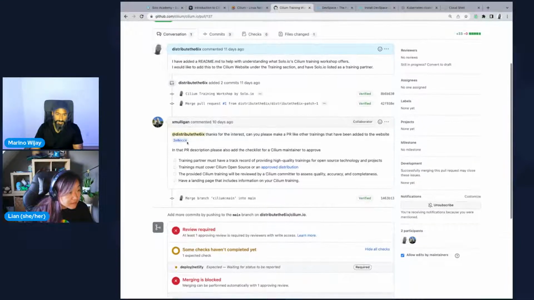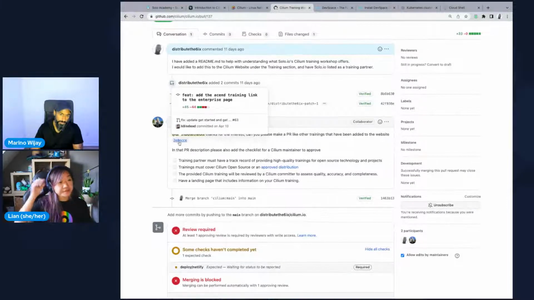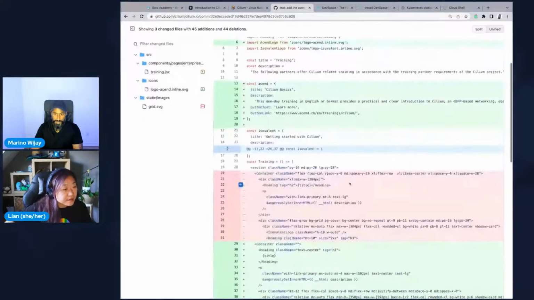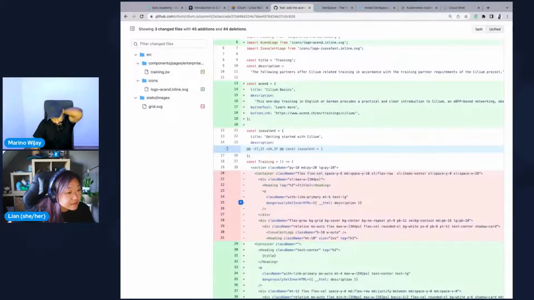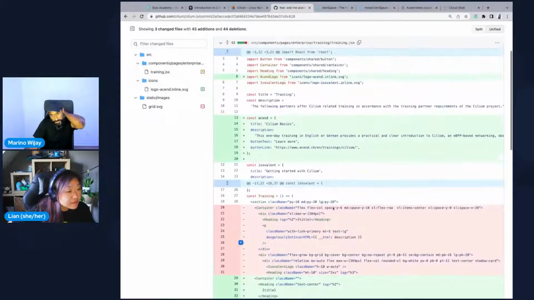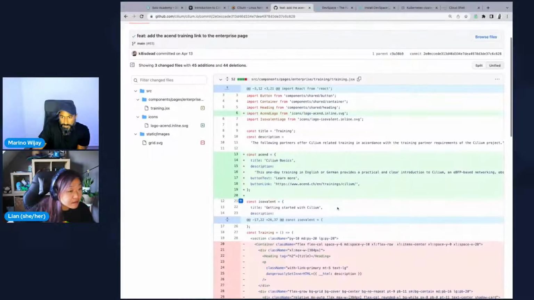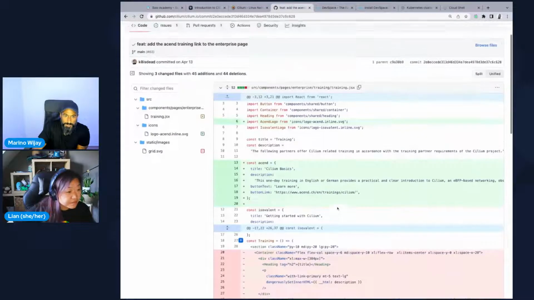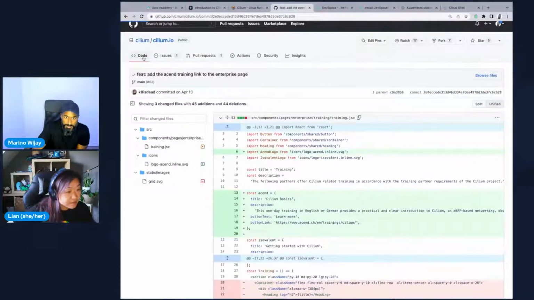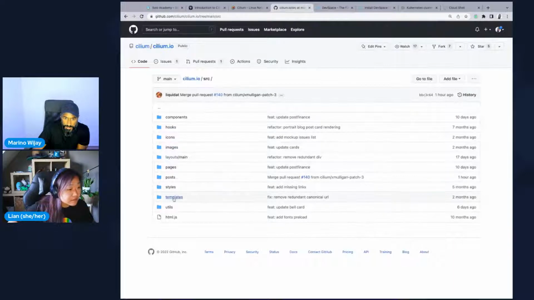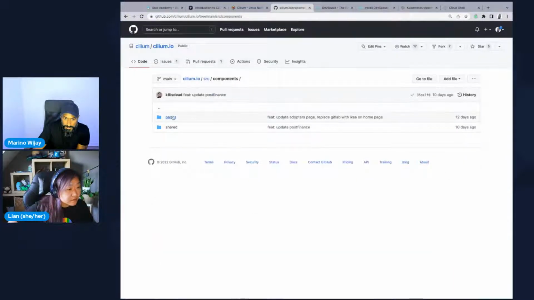And here's what he wants me to model. So if I head over to this link here, Ascend actually came in and made some changes to the original file, submitted a PR, and was able to add their logo. So if we actually go to the resulting code, it's under source, components, pages, enterprise, training.